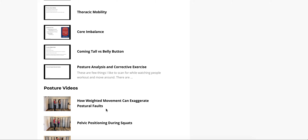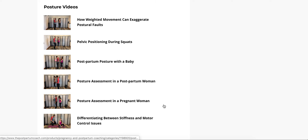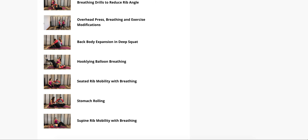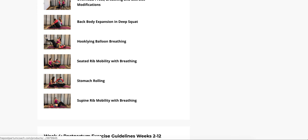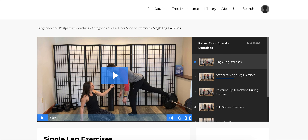There are loads of posture videos on what to look for during this pregnancy and postpartum time period — how to find postural faults and how to assess during a squat. You're going to get a lot of takeaways that you can directly apply. There's also a giant breathing section, and then we break things down into actual postpartum levels so you know what to do during each timeline.